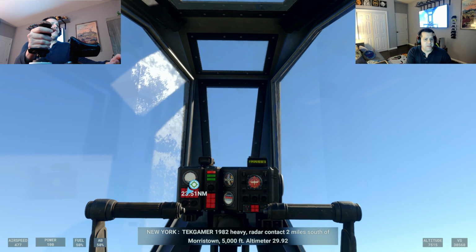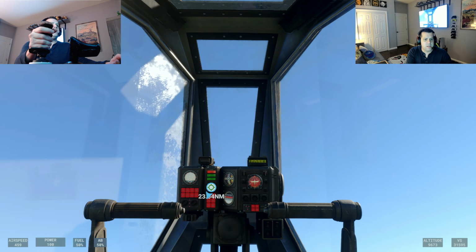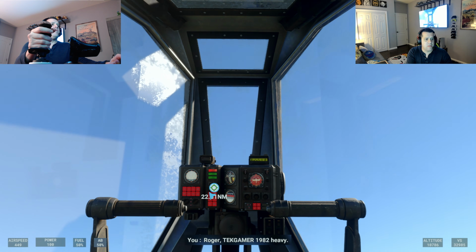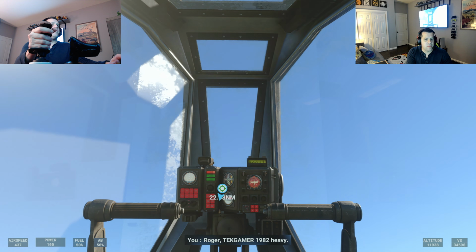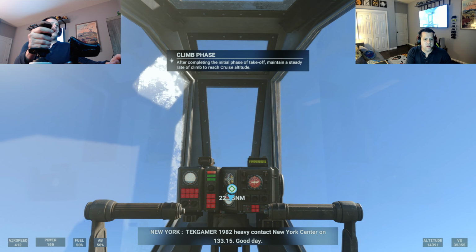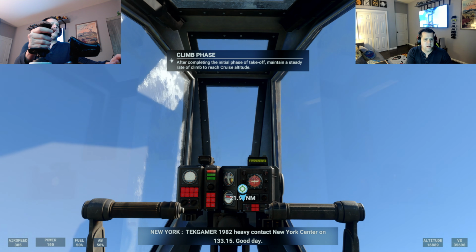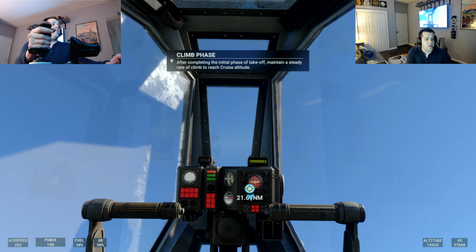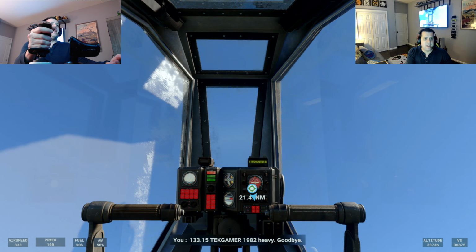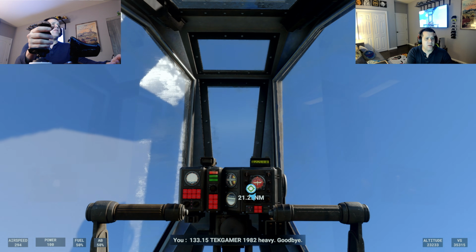Passing 7,000, 8,000 feet, 10,000 feet. Vertical speed is 35,000 feet per second. Altitude 18,000. So supposedly this craft has an altitude max limit of 31,000 feet. So let's see if that actually holds true.